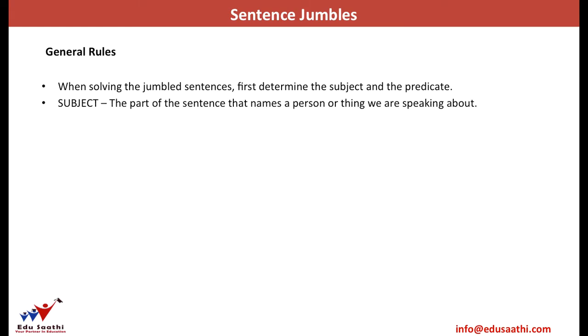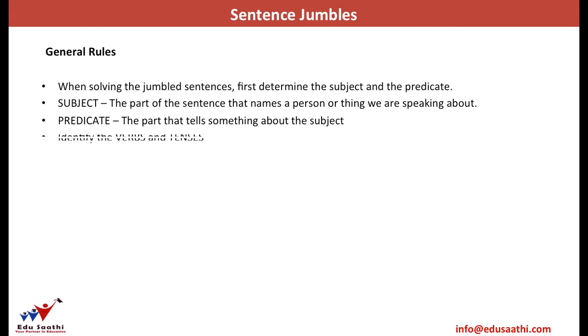Now, what is the subject? Subject is the part of the sentence that names a person or a thing that we are talking about. Now, in that sentence, Ram was the main focus person. So here, Ram became the subject. Predicate is that part of the sentence that tells something about the subject. So he was eating food. So it tells you what Ram was doing.